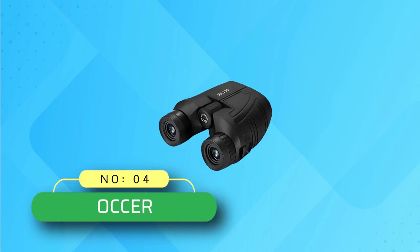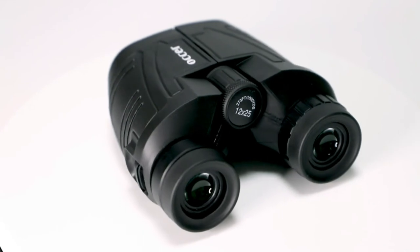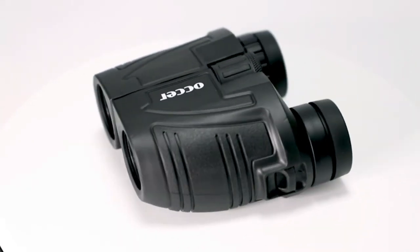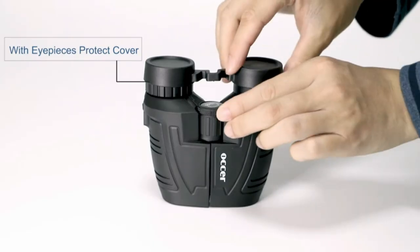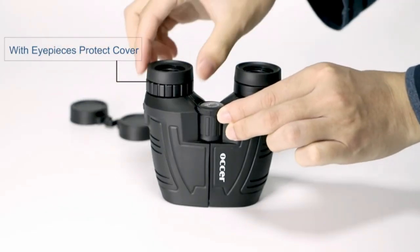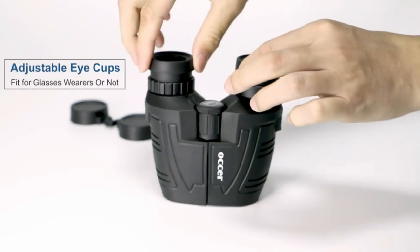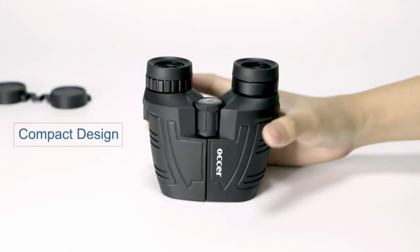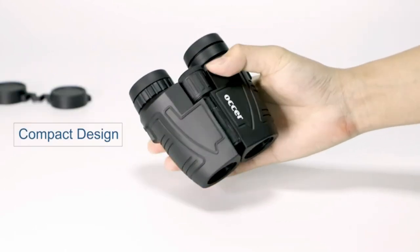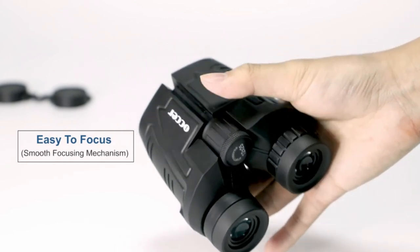Number 4: Auker Binoculars. When you need binoculars with farther viewing ability and perfect focus, you should consider getting one from Auker store. This large, high-powered binocular is featured with a 273 ft/1000 yards wide field of view and 12x magnification, and 25mm objective lenses. This combination lets you see farther and wider. As far as optical quality is ensured, it's pretty impressive, all thanks to lens broadband coating and a premium BaK-4 prism.